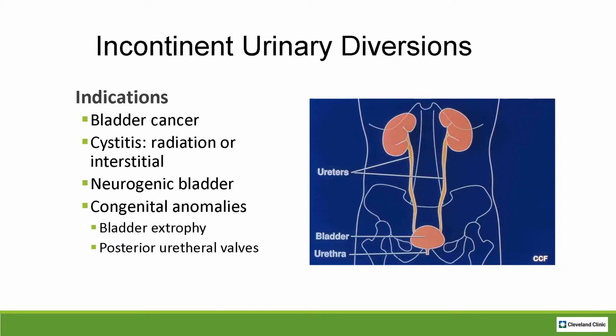The exact cause of interstitial cystitis is unknown and occurs most commonly in women. It is thought to result from a disruption of the epithelial lining of the bladder, autoimmune reactions, hereditary factors, or infections. Less common causes for urostomies include neurogenic bladder and congenital malformations such as bladder exstrophy and posterior urethral valves.